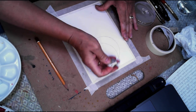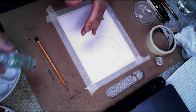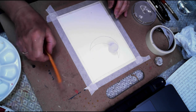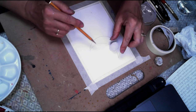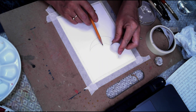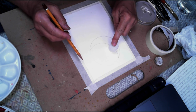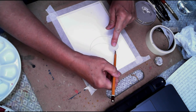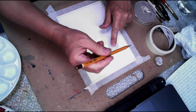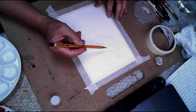Okay. So now, the other size circle you need, this is off of some hand sanitizer, and that's a 2 centimetre top, and we're going to use that to create the head. Now I'm going to put it just about halfway. So here's the crescent shape. Think about where the circle is. I'm going to put it just above the halfway mark of the circle, and it overlaps onto the moon and also into the space behind. We're just going to draw that. I'm using a B pencil, so any pencil really you could use for doing this.